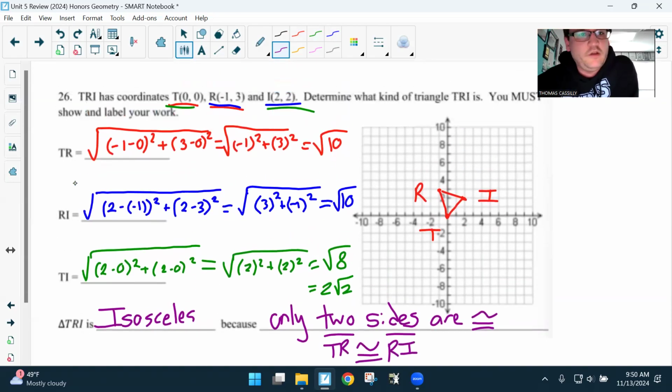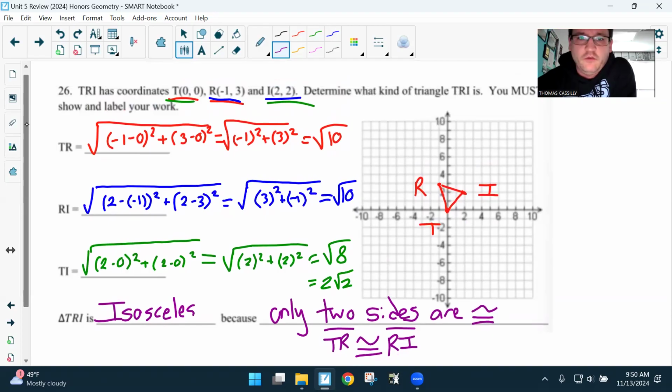That was the last problem on there. So in order to classify the triangles by their lengths, we would have to use the distance formula. And there are some shortcuts you can take there. You can turn it into the Pythagorean theorem, but the distance formula doesn't take too terribly long.